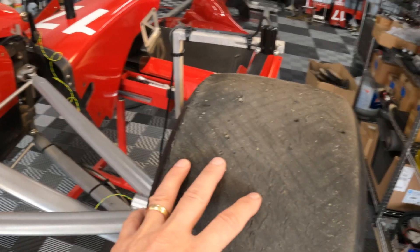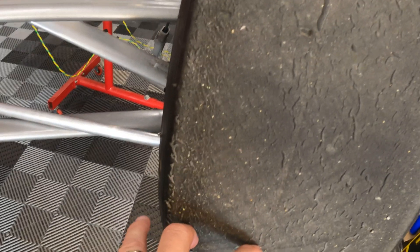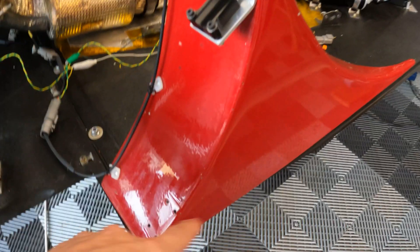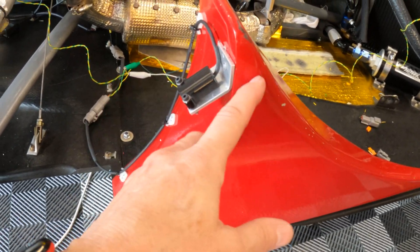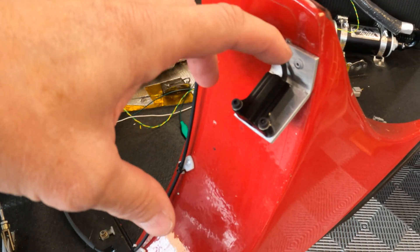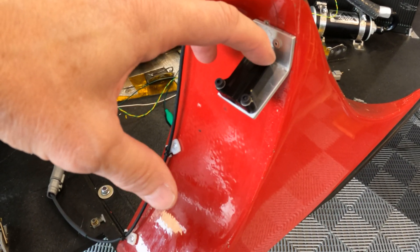I have mine mounted on the top, which isn't ideal — putting the mount on the back side of the tire is better so you don't interrupt airflow or add drag. The downside of a backside mount on the front tire is it's easy to bang while rolling the car around the pits. For the rear, I've placed the sensor on the tire kicker — a small aero device that deflects air over the rear tire. The rear tire is wider, so the distance from sensor to tire is important to get enough width coverage.